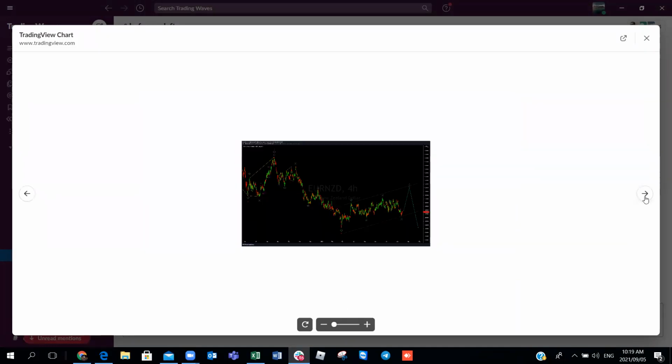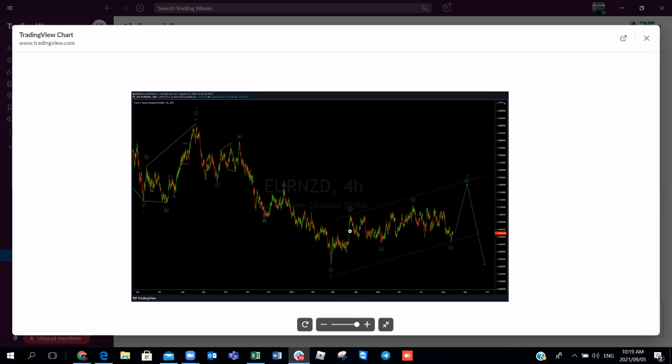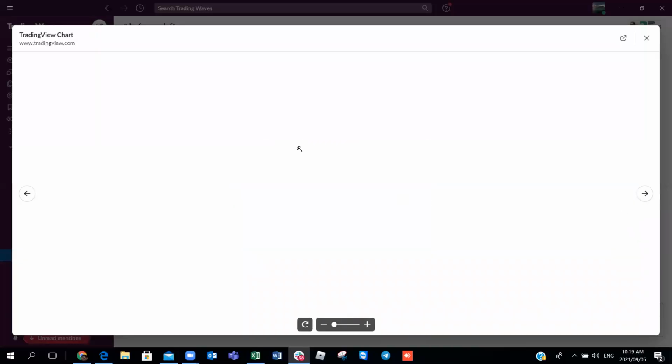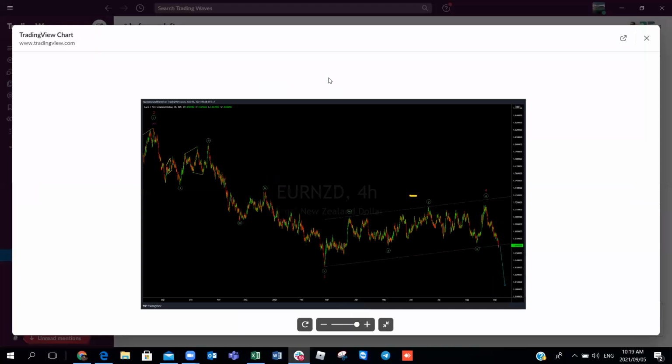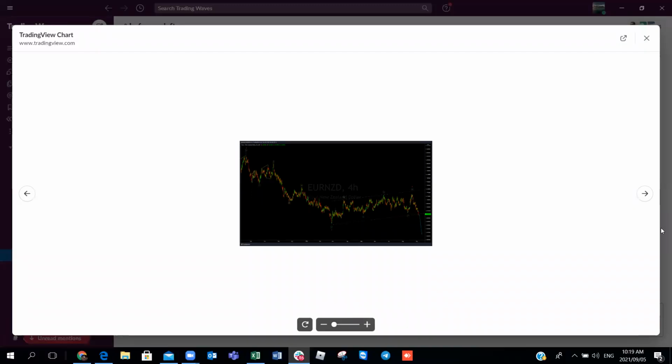Let's have a look at another one. This one would be Euro New Zealand. So Euro New Zealand, we wanted it to push to around the top boundary here of the channel for it to come to the downside, but instead we did not quite get to the top here. Instead we got around these levels and started reversing. So we have got this setup here as follows. So we reversed a little bit shorter than what we expected, but in any case, that's what we have here. So it just showed us that the structure is completed, and now we can start trading this to the downside. Right, so that is Euro New Zealand.